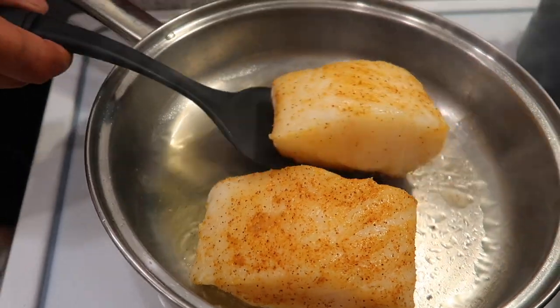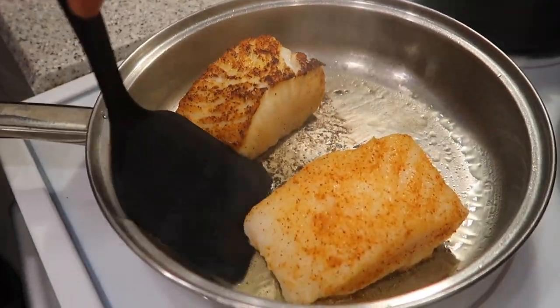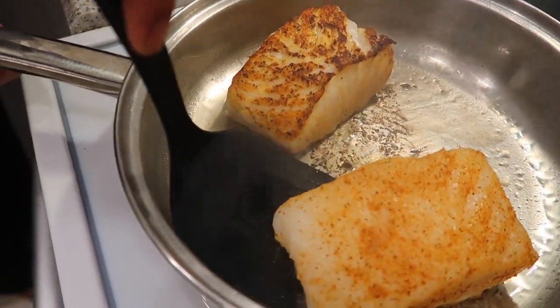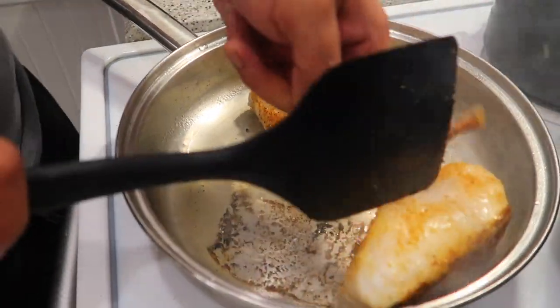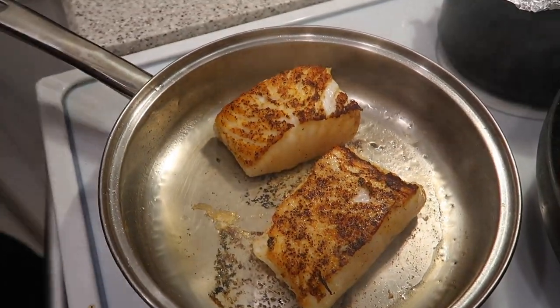Okay, let me get that and let's flip it. Oh yes, wow. It's very thick though, right, B? Yeah, the crispy meat is thick. So what I'm going to do is flip it, let it sear off a little bit, then place it in the oven, then we'll cook it off. The meat is so thick, so the oven is going to be the best bet.